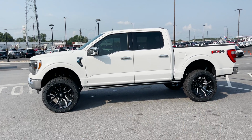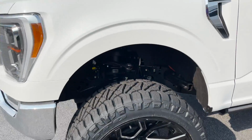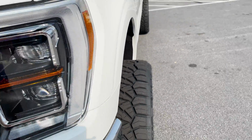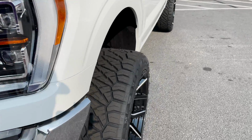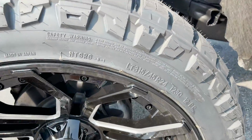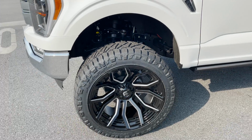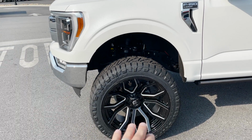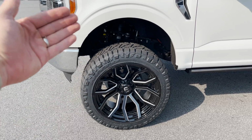Fox shocks out back. Now, as far as fitment on the mild to wild scale, we're definitely aggressive. Got Ridge Grappler tires, and you are sticking out 5-6 inches. It's quite a substantial amount. 315/45/24, so this is like a 35.2 by 12.5, so a 35 12.5 24 would really be like a 34.68, so not quite as tall as this tire.